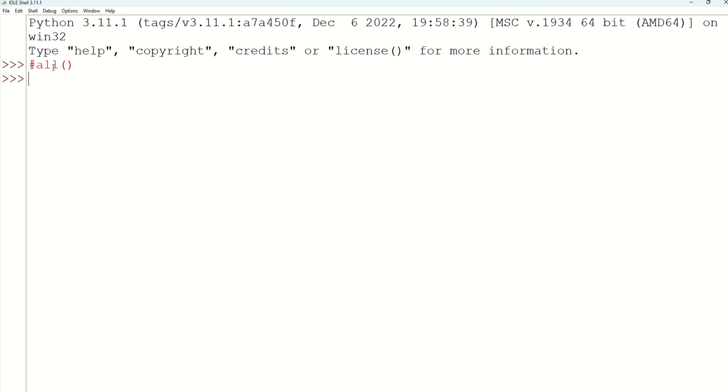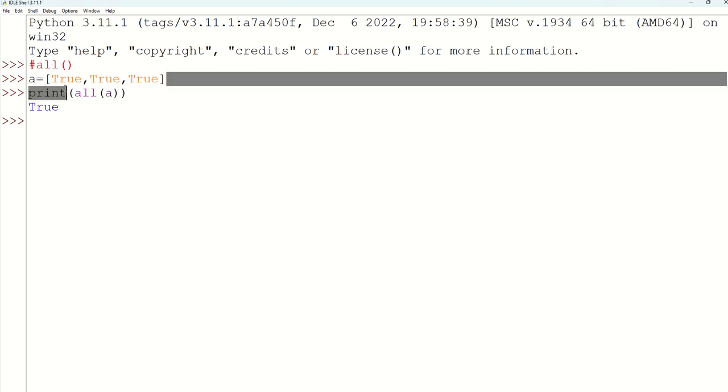So I will write something very simple, like a is equal to a list with a first element, then one more element, and then one more element like this. Then I will write print and use that all function, and my list is stored in variable a. So I will get the answer true.